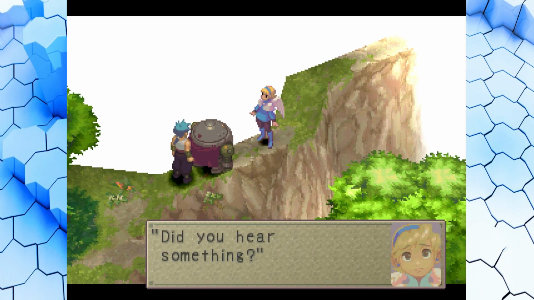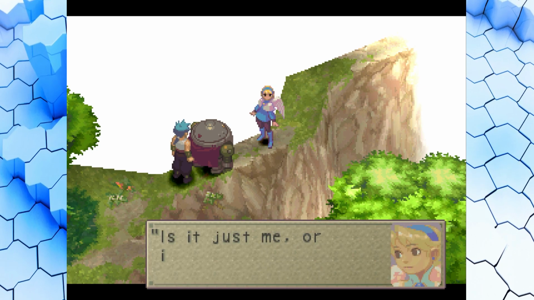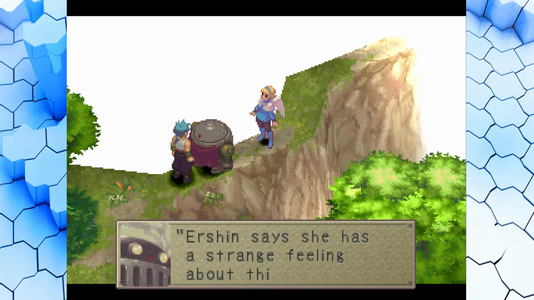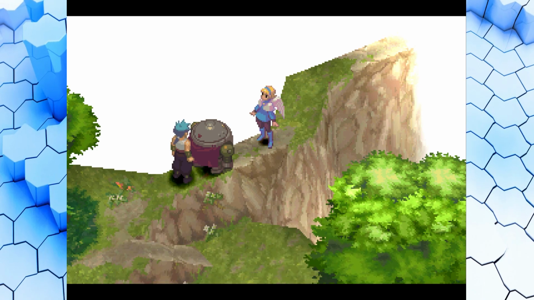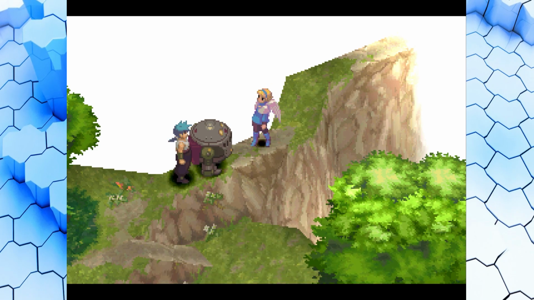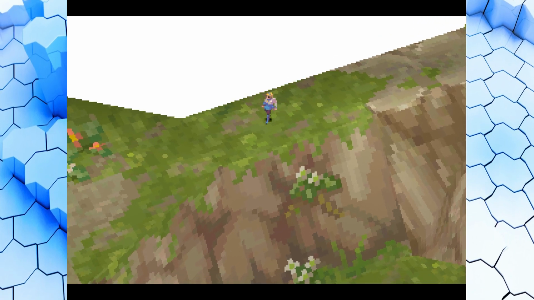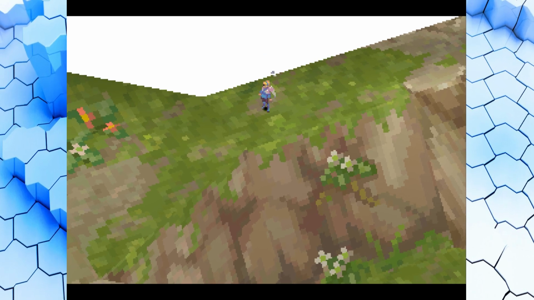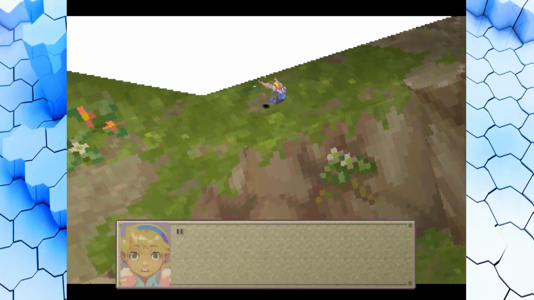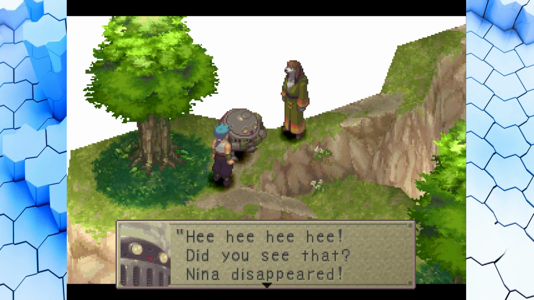Someone giggled. Did you hear something? No. Is it just me, or is the mist getting thicker? Richard says she has a strange feeling about this place. Me too. Let's hurry up and get out of here as quickly as we can. I'm getting tiny. Bye. Did you see that? Nina disappeared.